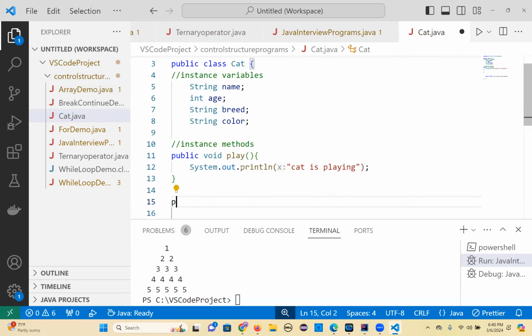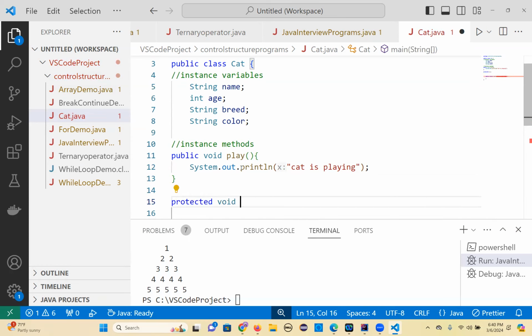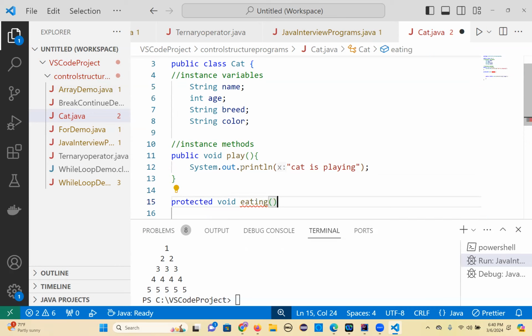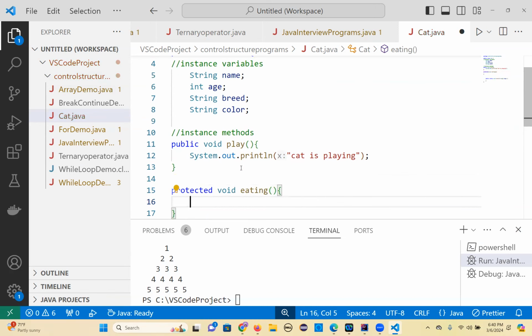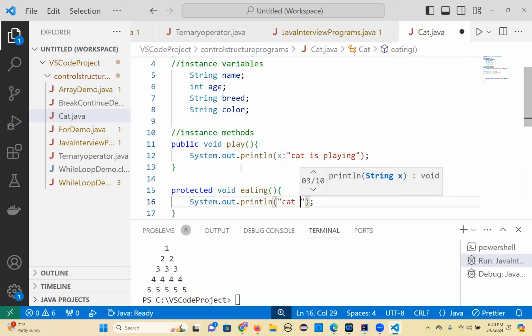I'm just creating dummy methods. Protected void eating: it is eating.